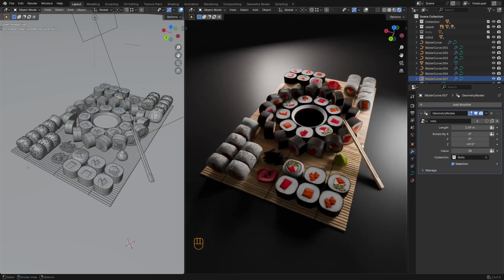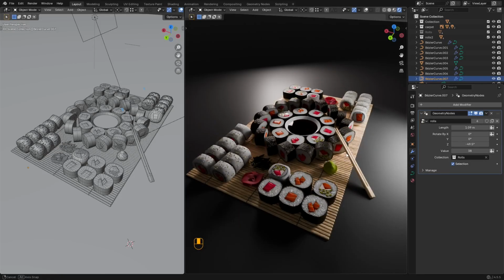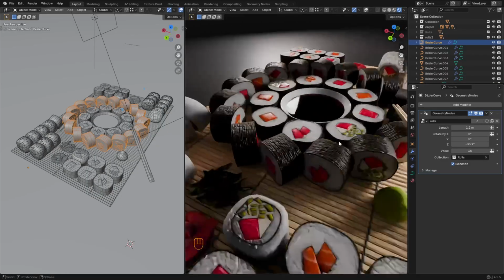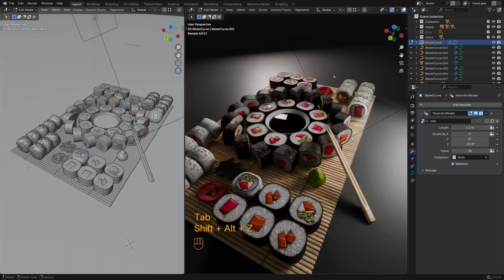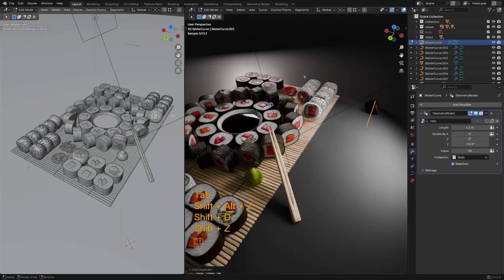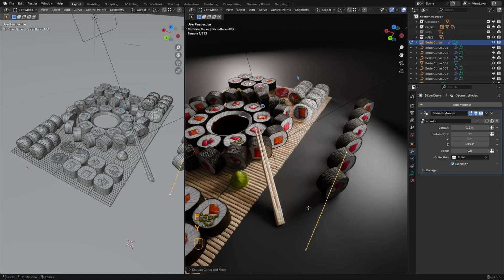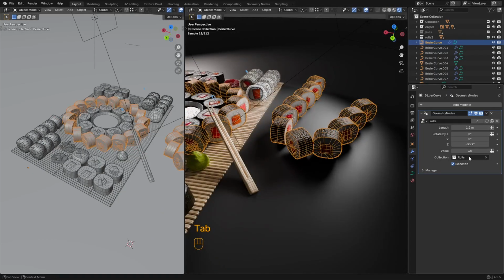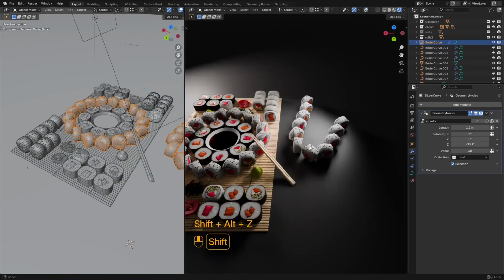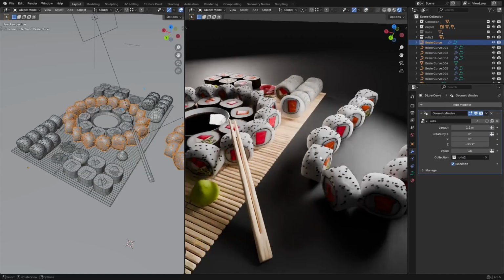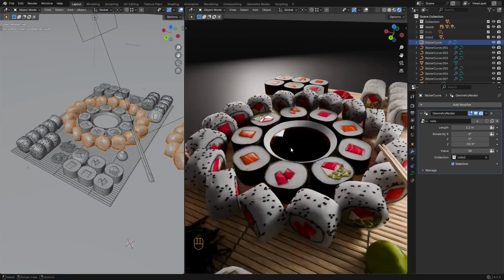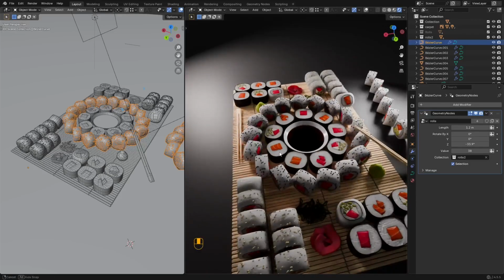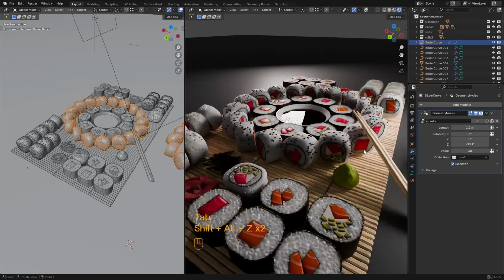Hello everyone. Today I will explain how to build this beautiful sushi roll scene, and we will make them without any texture. We will build them procedurally, so in the end you will be able to do things like this, and also change different types of these rolls. I will explain step by step how to build realistic materials, how to make realistic sauce, and everything that you see here. So let's start.